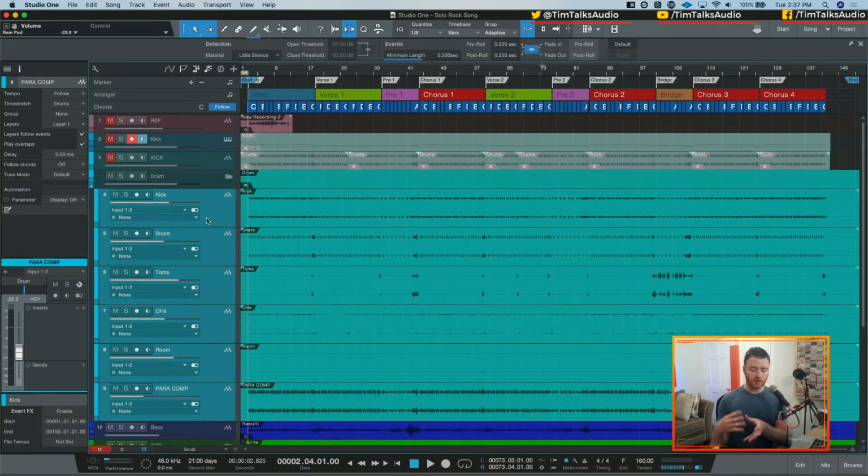What you used to do in the old days is literally change the playback speed. So if you wanted something pitched higher, you needed to play it back faster, and therefore the sample was shorter. We're going to call it a sample for now, but the audio file or just the audio wave had to be shorter because it played back faster. So it didn't have as much time to develop and become just the normal sound. Same thing in the opposite direction. If you wanted it lower, it just needed to play back slower.